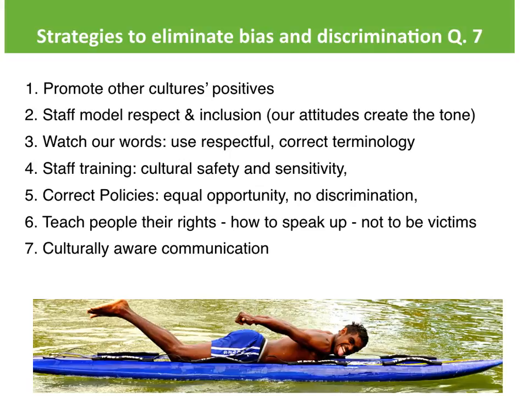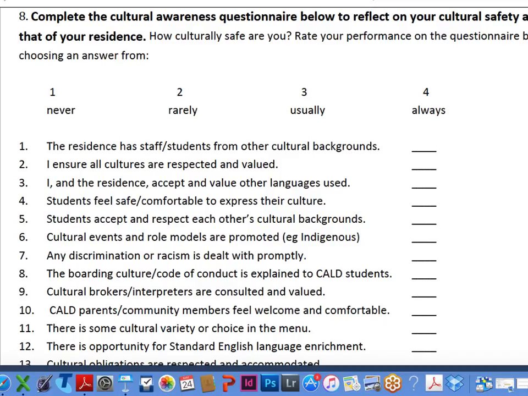Just those things we talked about before, but particularly teaching young people their rights, encouraging them how to speak up and not to just be victims, to ensure our policies are equal, give everybody equal opportunity, and there's no discrimination and that sort of thing. So there's a little questionnaire in 7.1, question 8, that just helps us to have a look at our residents and see how multicultural, how aware, how diverse we are in our residents.